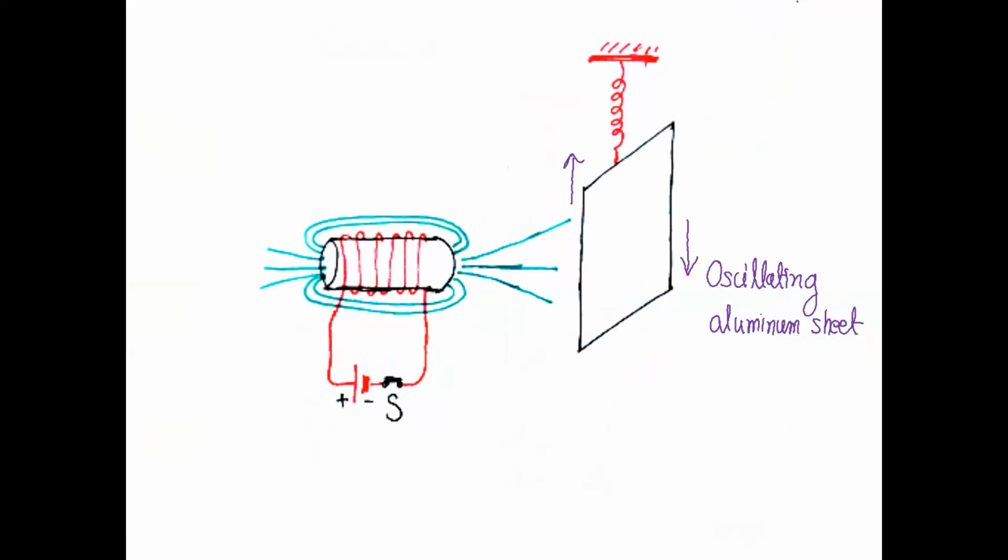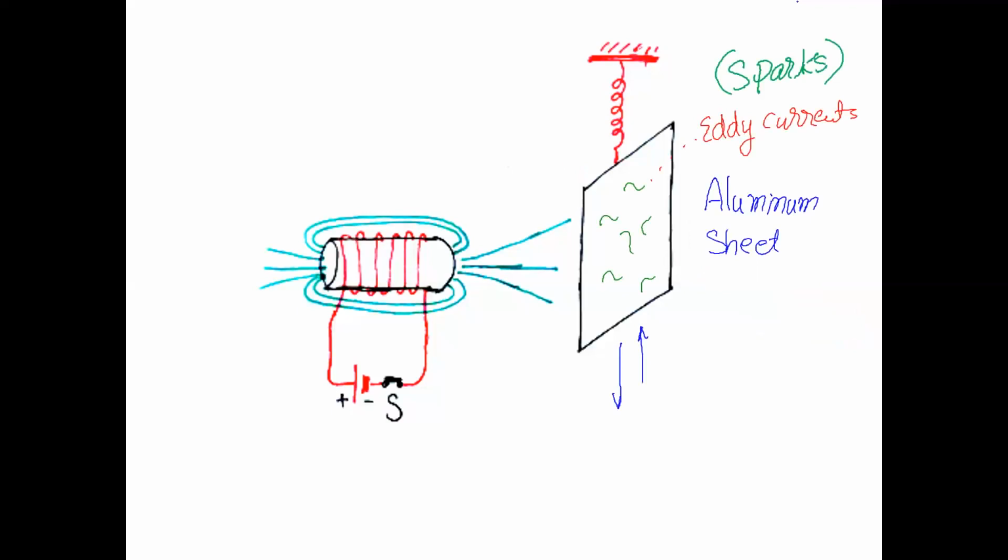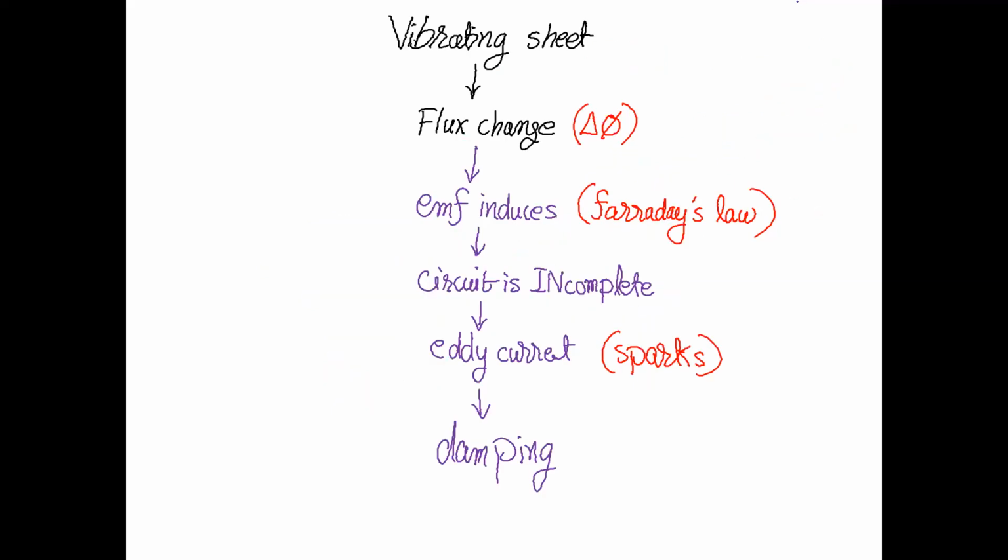It is just like you swipe a card over a sensor machine, like a credit card or debit card. It is scanned and the field lines are cut. Now the field lines are being cut, EMF is induced according to Faraday law. When EMF is induced, current tries to be produced, but it cannot be a proper current because it's a short circuit. It's a sheet, not two wires. So current will break into sparks, which are called eddy currents. Now the sheet will be overheated. It will lose the energy of oscillation and stop.